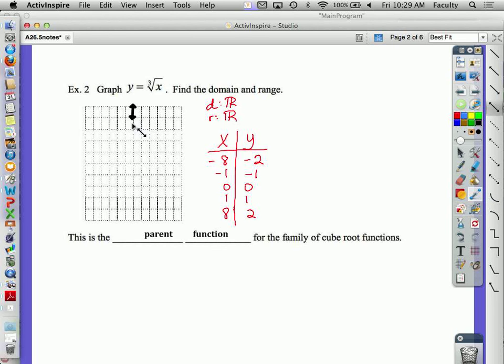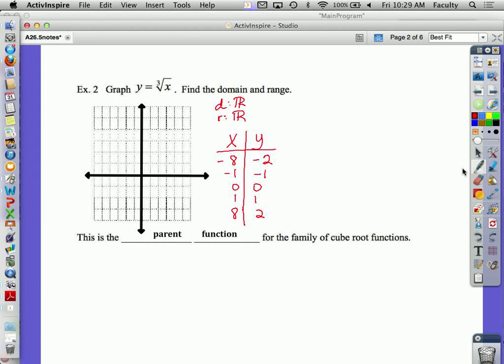Unfortunately, I can't do the x values by 1, so I'm going to have to go by 2's. So you may have thought I was silly to keep asking you to indicate your scale, but it's because I knew where this was headed, that eventually you're going to have to go by 2's or 3's or 5's. So if we practice it from the beginning, we'd be fine. On my y-axis, I'm going to go by 1's.